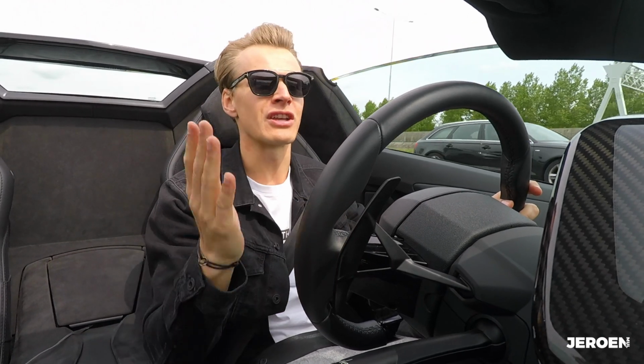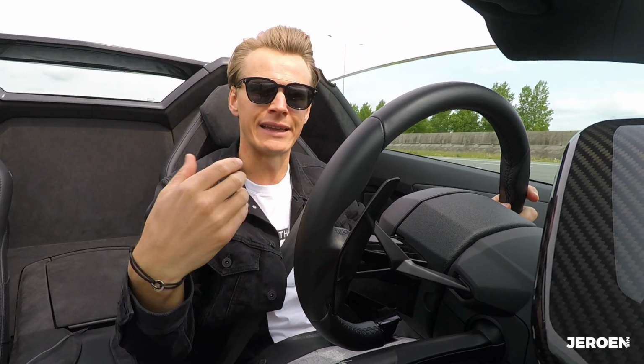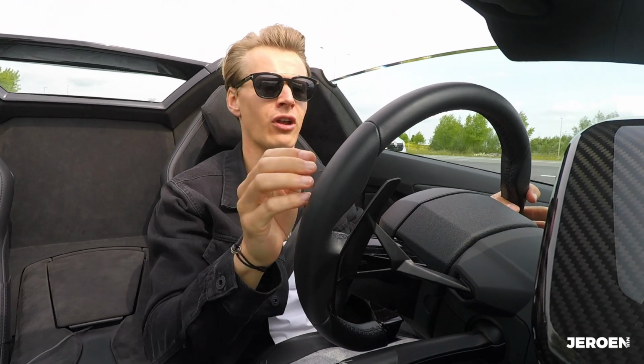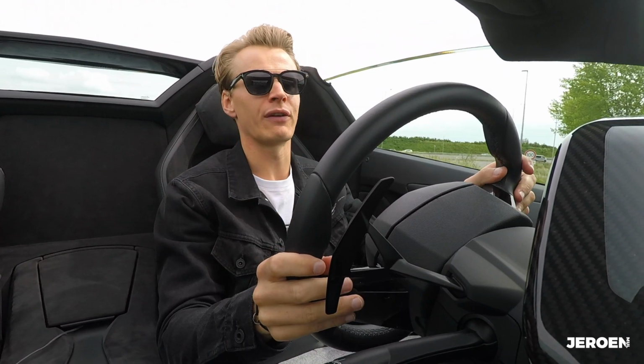Obviously the upshifts in Corsa mode are what you want for upshifts, the very aggressive bangs, but the downshifts in Corsa mode actually just do the right amount of blip and throttle for the downshift in order to give the best engine braking and the best performance on the track. That's what Corsa is all about. But sport mode is all about fun, noise, excitement, and that's exactly how they also programmed those downshifts in sport mode.